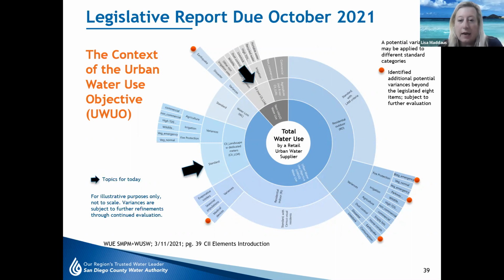So the topics for today are really on CII best management practices. Then the classification system is one of the performance measures called out in the legislation. And also that there's a threshold and there's more CII dedicated meters, and there's a few strategies for that I'm going to touch on. And this was all part of a discussion yesterday that was recorded and is going to be posted on the SharePoint website along with a lot of background materials. Next slide.